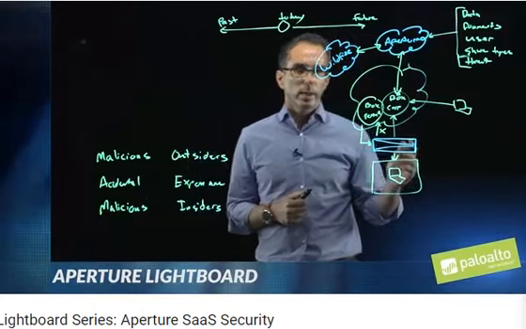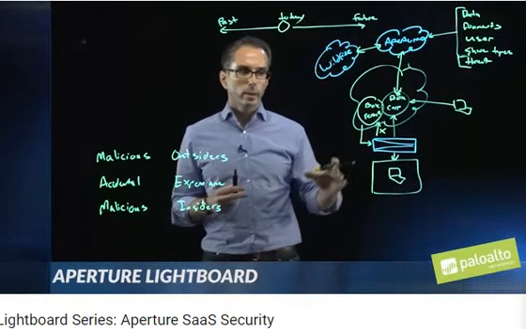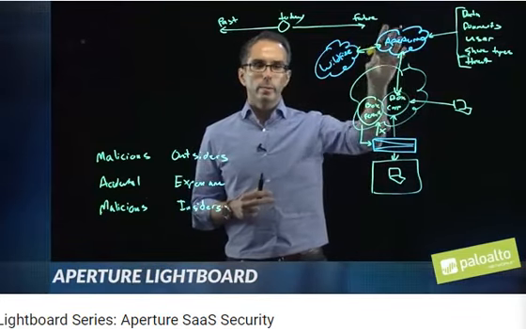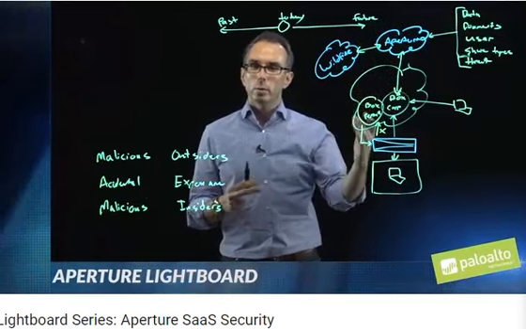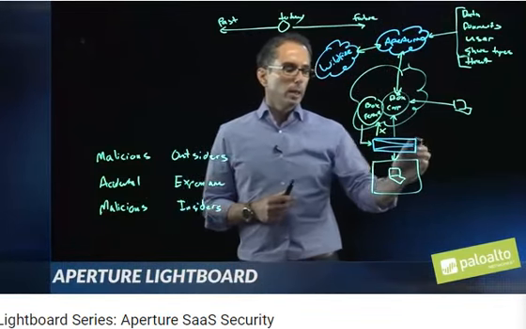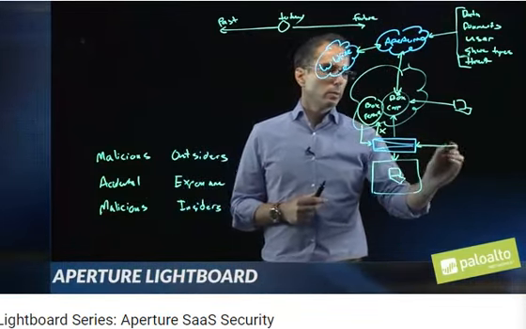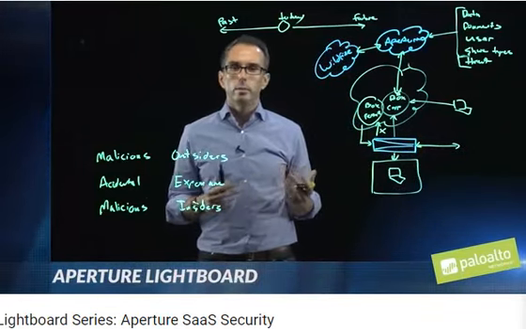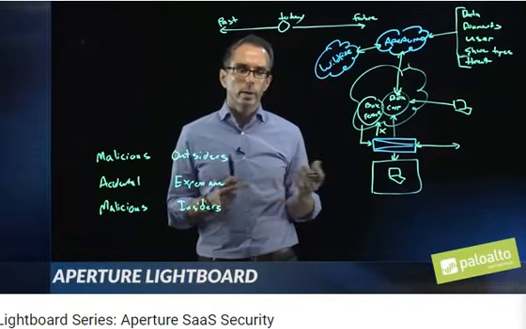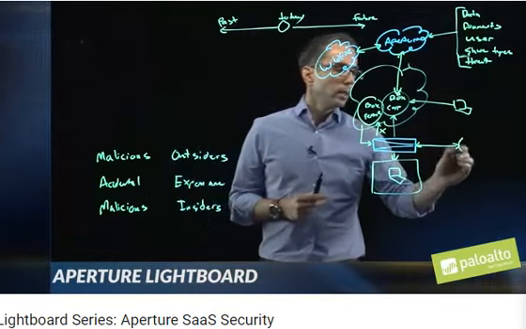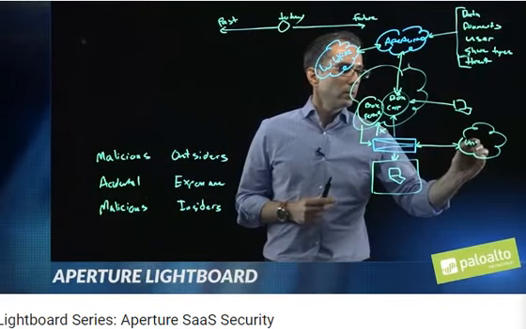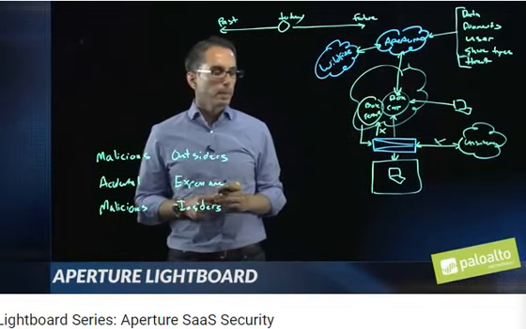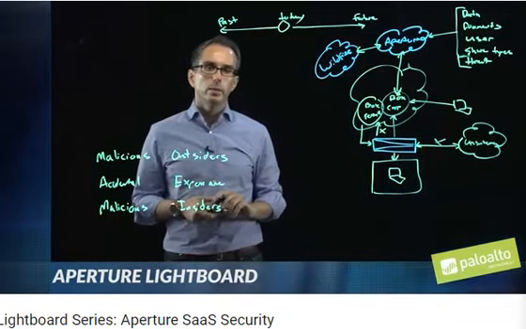Now, what about services that you just don't want to support? Right? We have kind of the services that you know you want to support, you've sanctioned, and you have Aperture protecting. You have services that you want to have some control over, but they're unsanctioned. And then you have services which you just know you don't want to support because they may be dangerous. They may be redundant with other, say, file sharing services that you have. You don't want to have 5 of them. You can just define the one. So with that, we can define unsanctioned and block access to those unsanctioned services. And so that's all available today within the Next-Gen Firewall.